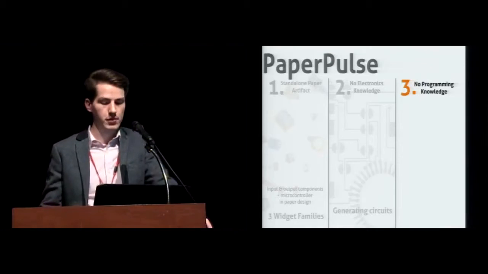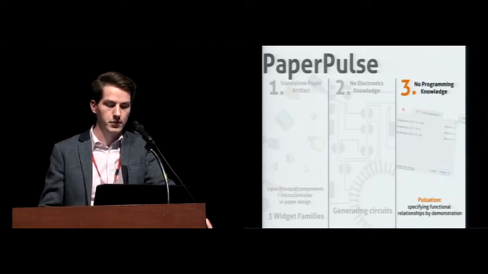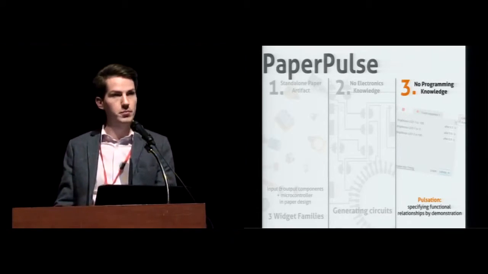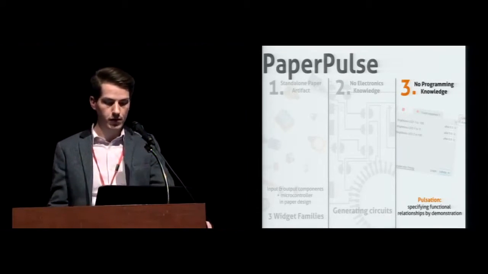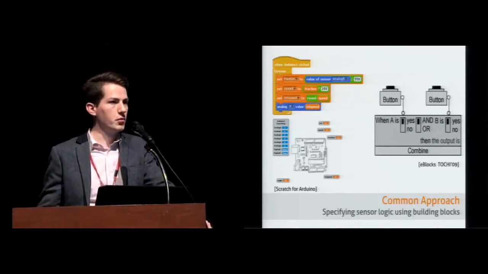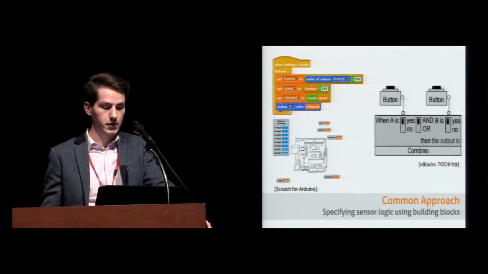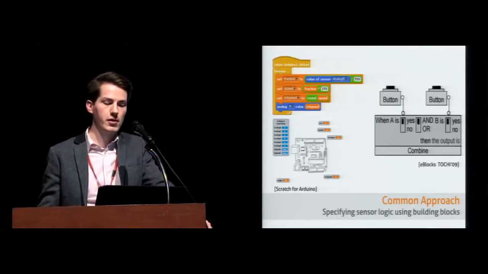The last fundamental principle of PaperPulse is that it doesn't require any programming knowledge. That's because we came up with a logic specification technique called Pulsation that is fairly easy but still flexible enough. In the past there have been other approaches that allow the user to specify software without actually writing code, and most of these are based on the idea that you have building blocks that you can arrange. But the thing with this approach is that it often still requires you to have some exposure to programming languages, since they use the same constructs like loops and variables.